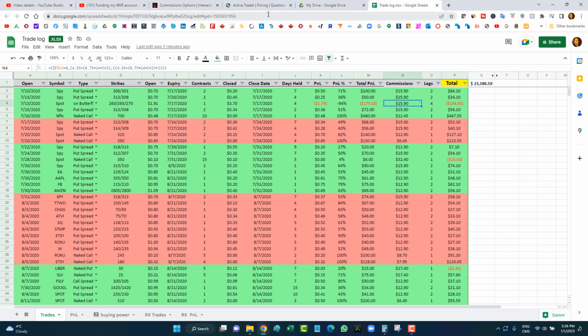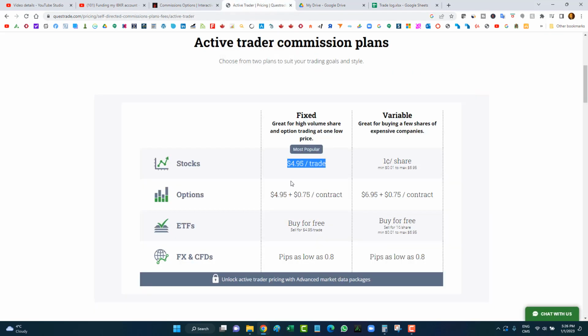The variable portion of the commission structure with Questrade compared to Interactive Brokers is pretty much the same, 75 cents. I had mentioned it before. If Questrade can remove this flat fee, Questrade would be very competitive. If not, I think it would be better than Interactive Brokers, because at least we know it's always a fixed 75 cents. I know with Interactive Brokers, it's not always exactly 65 cents per contract. But because of that flat fee in and out, it makes a big difference.